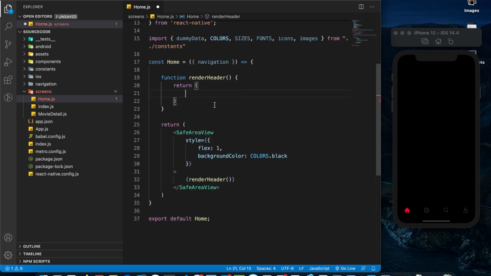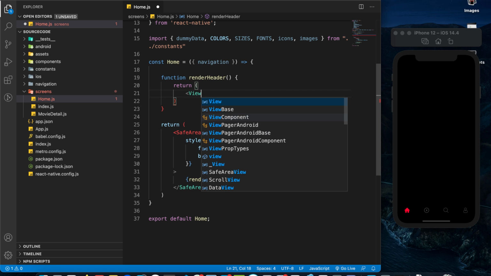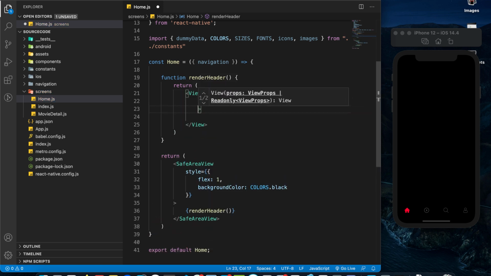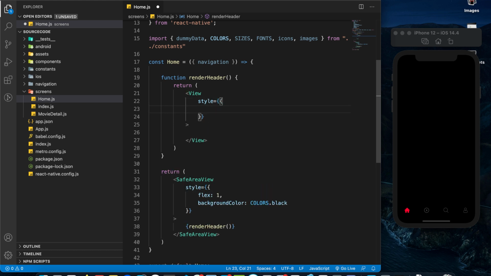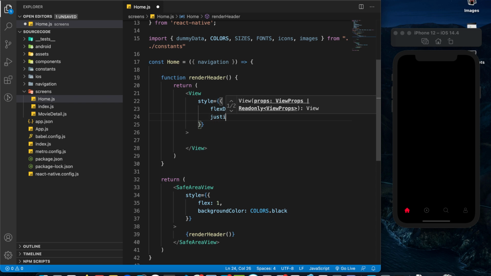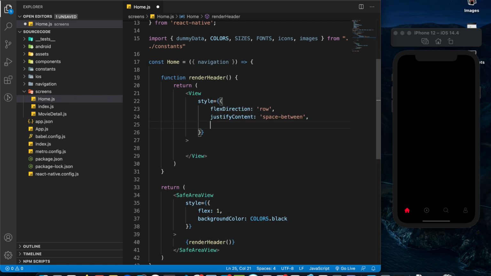Okay. So we need a container view like that. Give it some styling. So style equals to flex direction equals to row. Justify content equals to space between. Align items center.